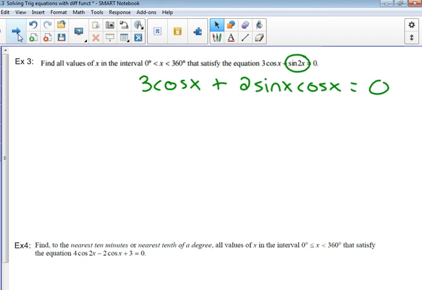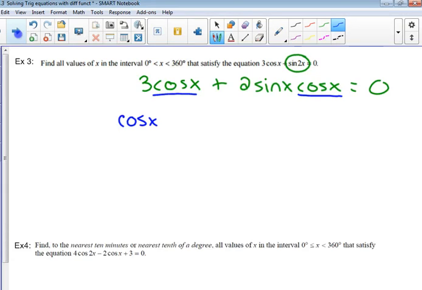Okay. What do you guys see in both of these? What trig function? Cosine. Oh, you meant to say cos, okay. Right. We can't change these all to x's because we can't have sine and cosine both being an x. It can't work. So let's factor out a cosine because it's in both as a GCF. So we have a 3 plus, and here we have a 2 sine x equals 0.